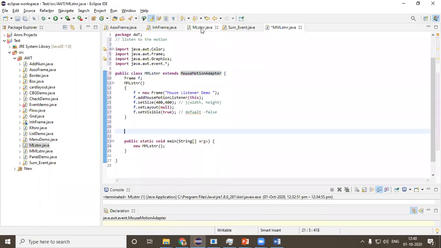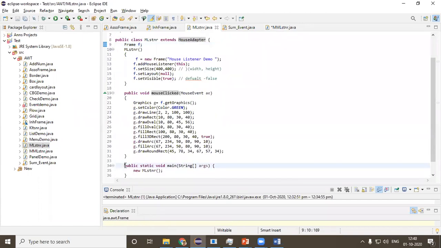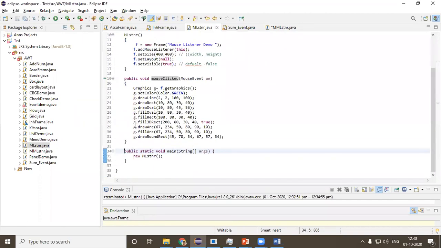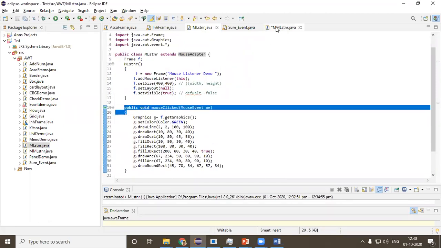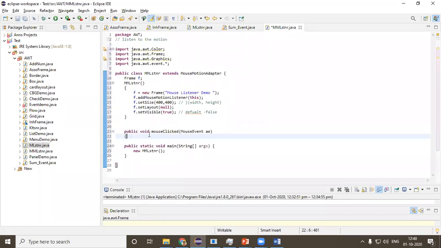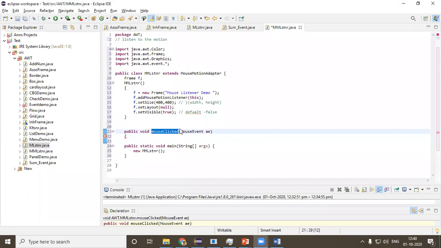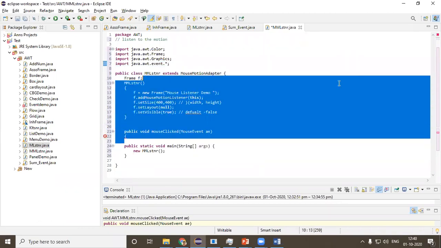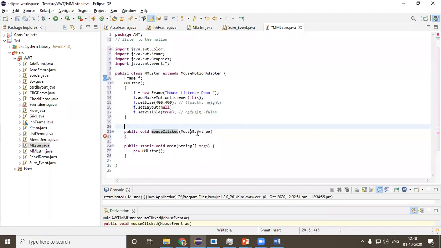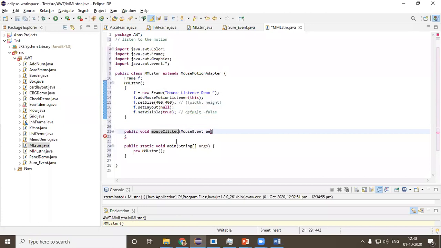Now I'll write my code. Mouse motion listener. Now look here. It is not mouse clicked, because I need it when my mouse is dragged. When I drag my mouse, that is actually the motion of my mouse, mouse dragged.